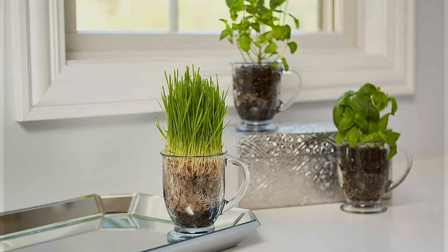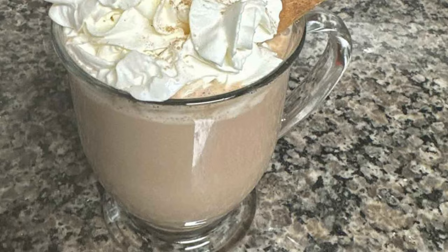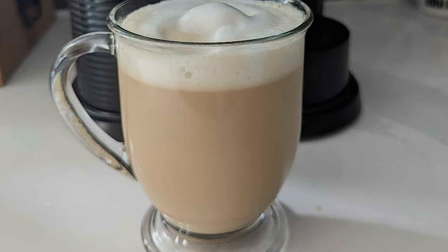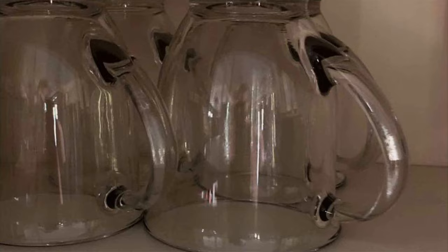The crystal clear glass allows you to fully appreciate the colors and layers of your coffee, enhancing the visual appeal of your favorite brew. Whether you prefer a steaming hot cappuccino or an iced coffee, these mugs can accommodate all your beverage needs. In conclusion, the Anchor Hawking Cafe Glass Coffee Mugs are a great addition to your coffee collection, effortlessly blending style and practicality for coffee enthusiasts looking for a classic and functional option.